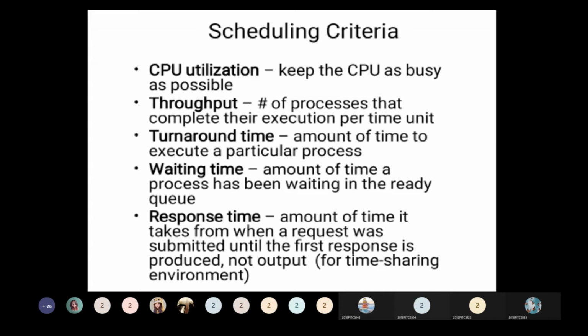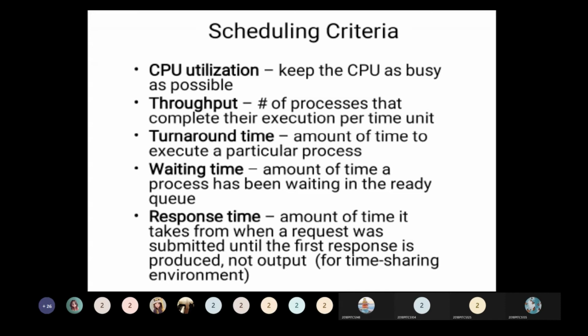Throughput is the number of processes that complete their execution per unit time. If you take a unit of time, for example 1 hour from 9 to 10 a.m., how many processes have been executed by the CPU? That count we call the throughput. We want the throughput to be more.